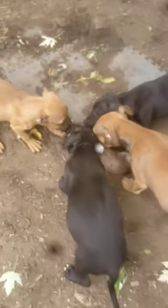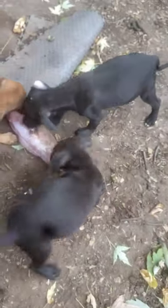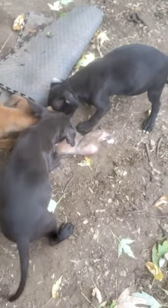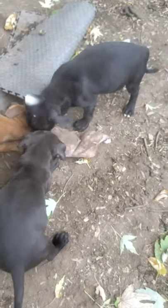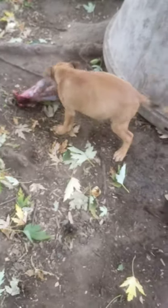This little guy, he just wants to hold. You know what I'm saying? He barely eating this. They trying to rip it apart. He just wants to keep a hold, man. Yeah, that's how my pups get to eat, though, man. They get to eat the best. You see him? He's smart. He got one to himself. He ain't gonna be able to eat all of it, though.